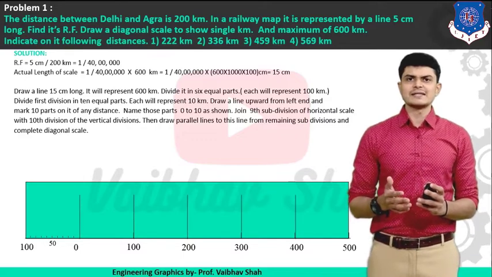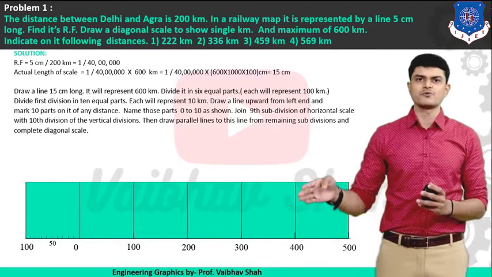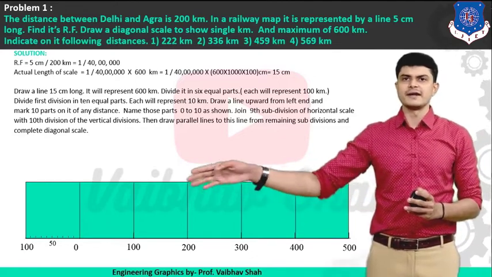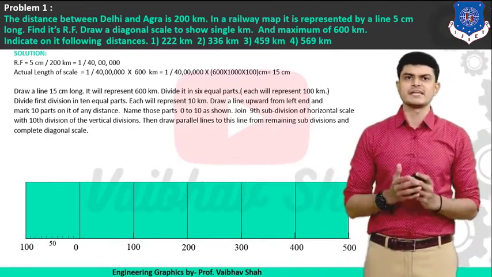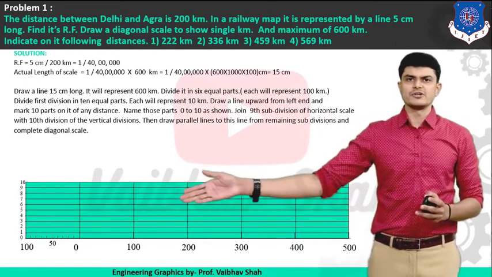So now let us draw vertical lines from each of the points. So we have drawn vertical line from 500, likewise 400, 300, 200, 100 and 0. So you must draw vertical line from each and every part. After that, you need to draw 0 to 10 on your tertiary scale.